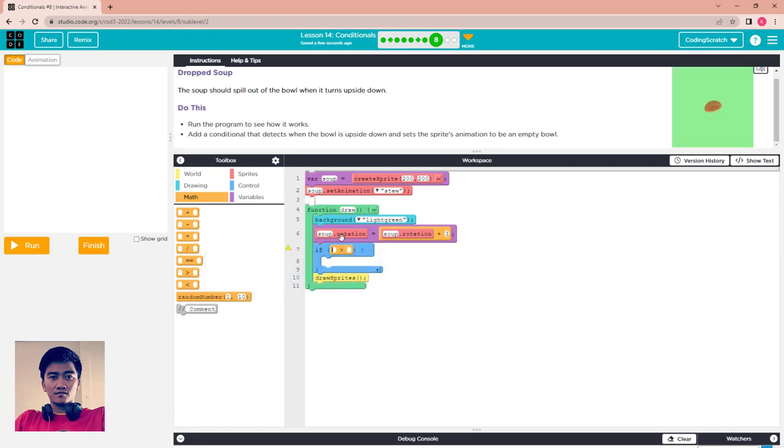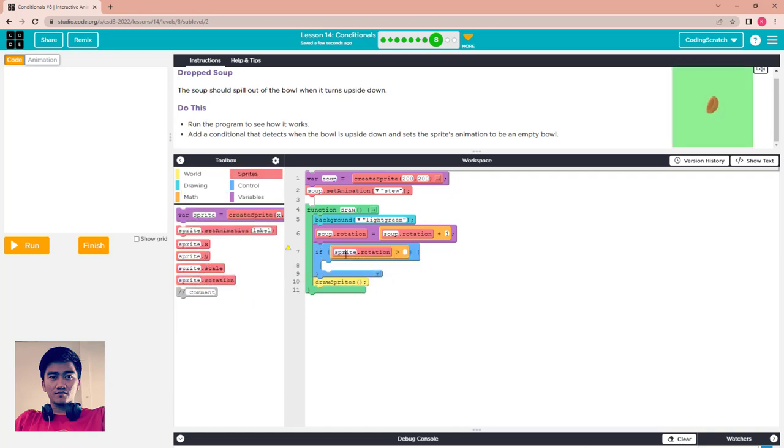You can use the sprite rotation to check this. If the soup.rotation is greater than 180, it is upside down, meaning the soup starts to spill out.